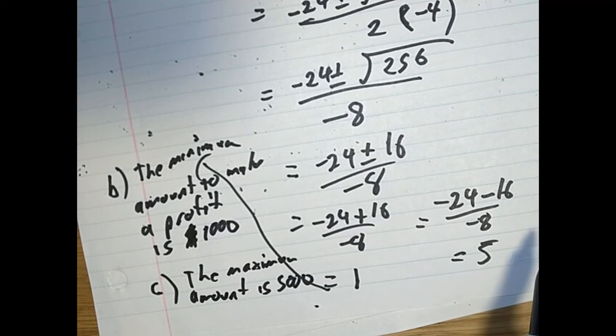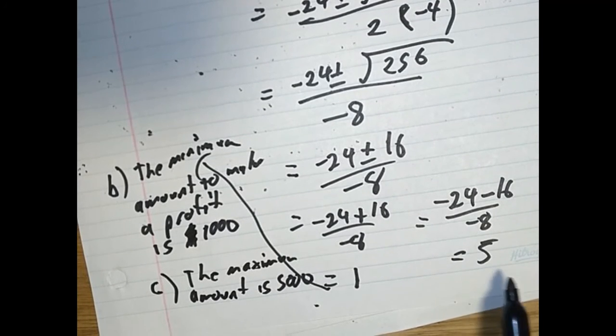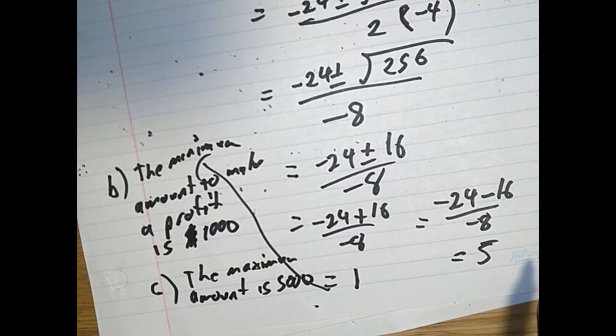If they sell more than 5,000 t-shirts, something goes wrong. They have to pay more employees, so that doesn't work, or the employees get worse. And if they're under 1,000, they can't make the profit. So that's between 1,000 and 5,000. And I'll do the last question in the last video.